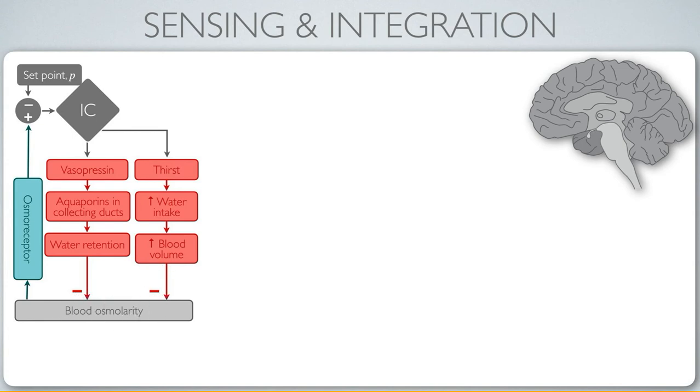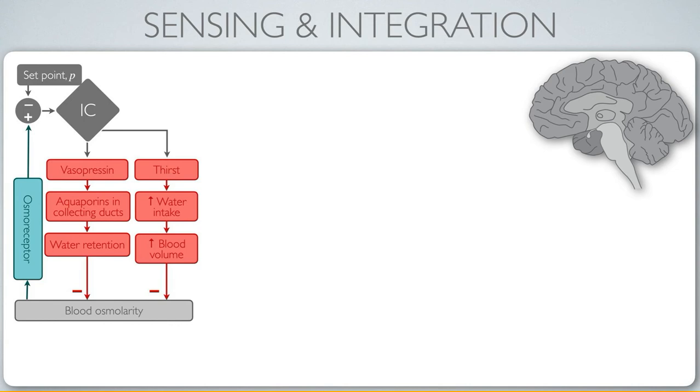So vasopressin really maintains the water content that you have. Thirst drives to increase the water and reduce blood osmolarity. So that's the first control system. So note that this control system is focused on countering high osmolarity. It does not deal with low osmolarity. That is just not the point of this control system. That is instead a feature of our second control system.